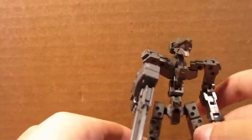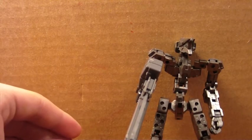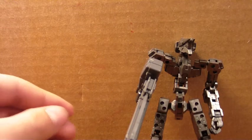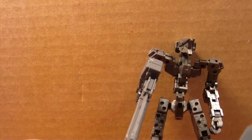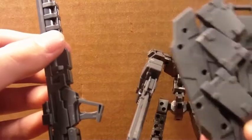And the only thing that stopped it from really being supported is the shoulder being so derpy as it is. But otherwise than that, this was the review of the Kotobukiya MSG Freestyle gun, bazooka, and shield.